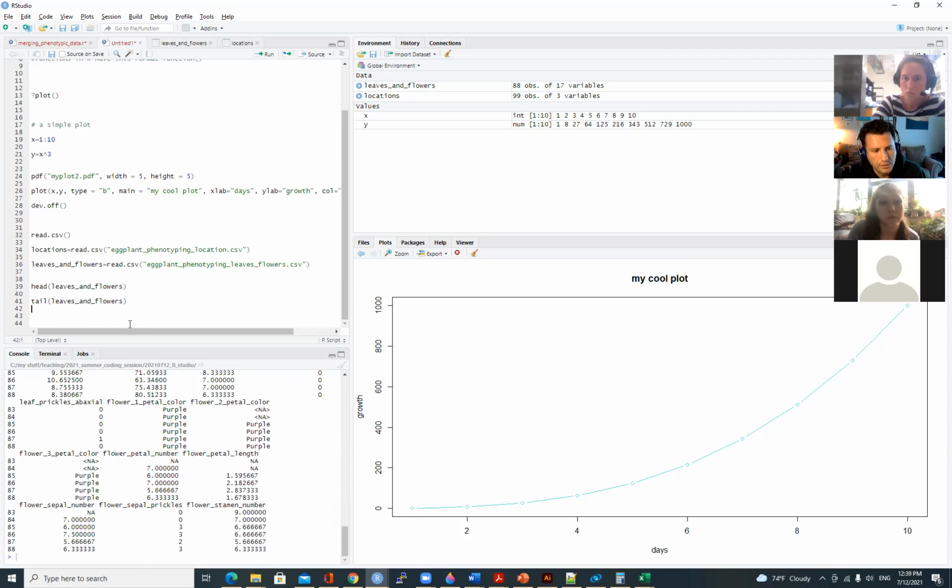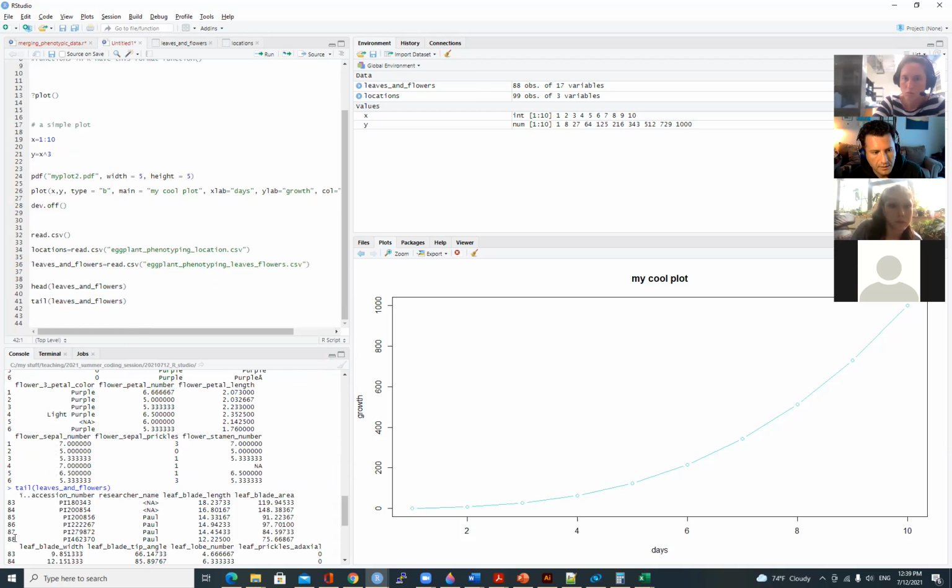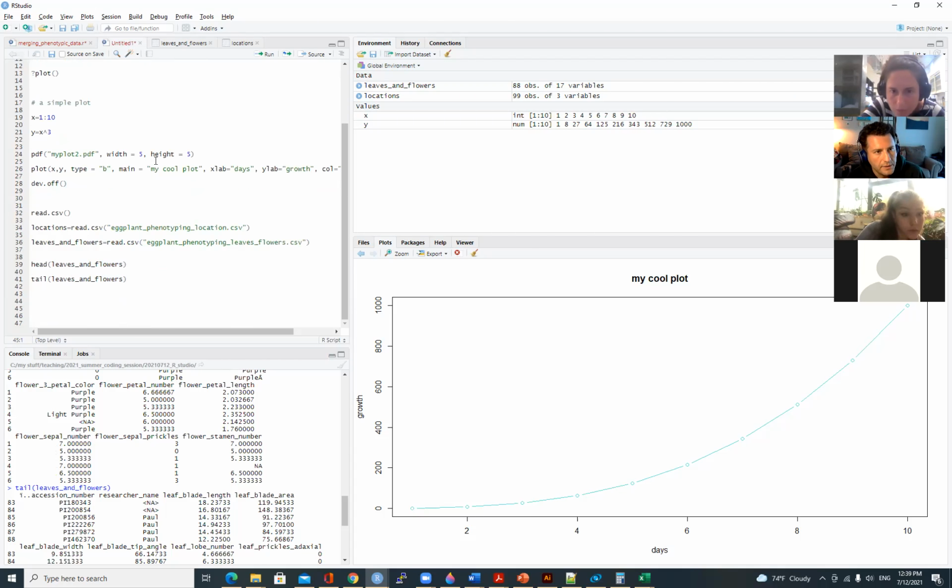And that will show you the bottom of this file, the bottom 6 rows. In Unix, we had head and tail also, but we didn't use parentheses for it. We write something like this. This is the Linux format, but in R, we have to put it in parentheses. Okay.